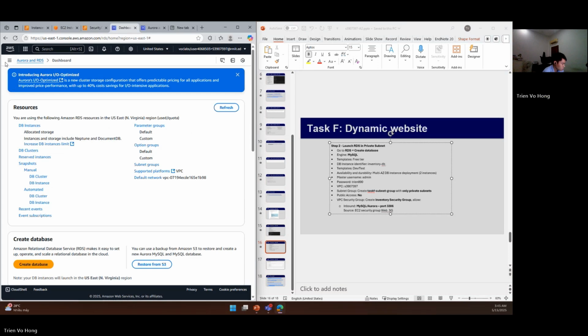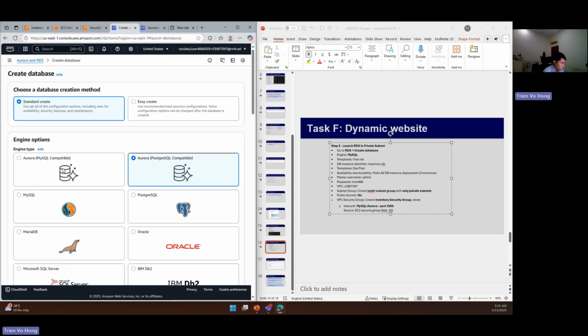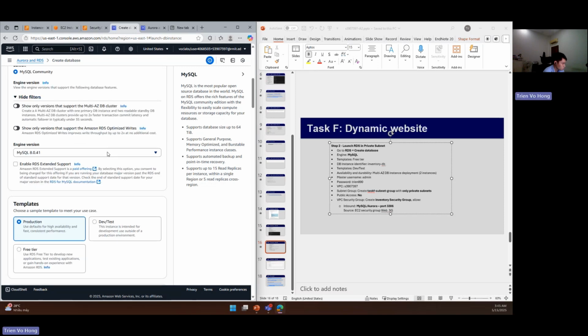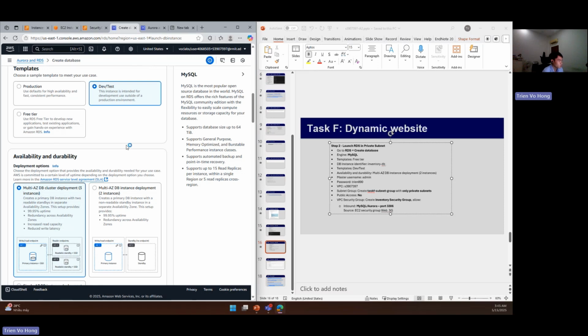Okay. So I already have one here. I'm gonna show how I did it. Gonna choose MySQL and use the template for dev test according to the lab that I did.